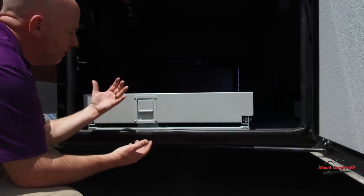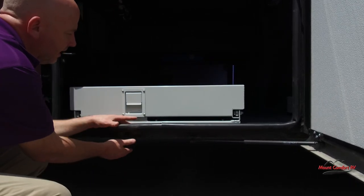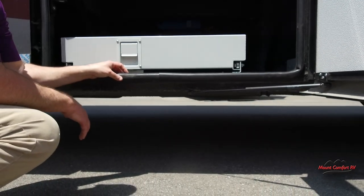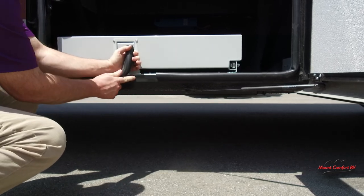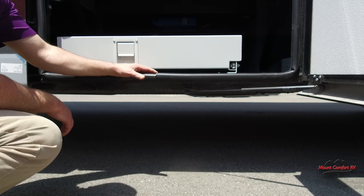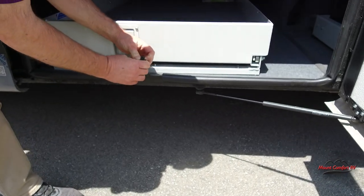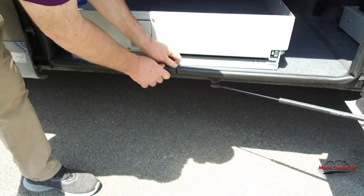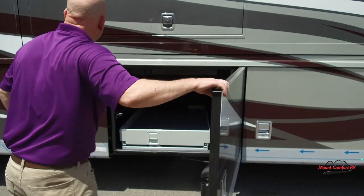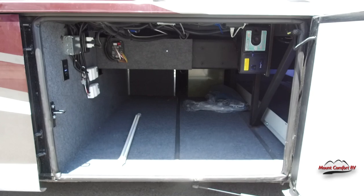The basement of your coach is where your holding tanks are and where your water lines run — that's where things will freeze on other coaches. If your basement floor is thick like this, there's good insulation in there. If you're looking at a coach with an adhesive seal stuck on with cheap two-sided tape, you better buy some hot glue because you'll be putting that on quite a bit. This is an automotive bulb seal with spring steel built into that lip — you can peel the whole thing off and put it right back on and it'll stick as good as it did the first time.